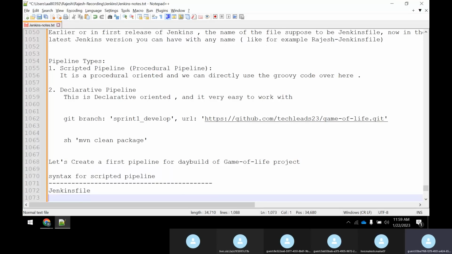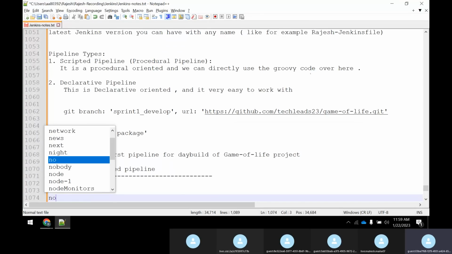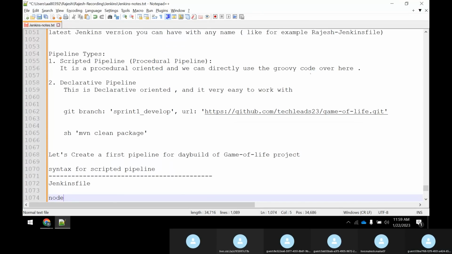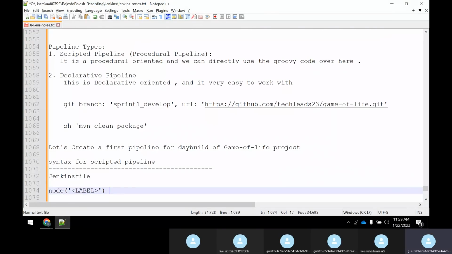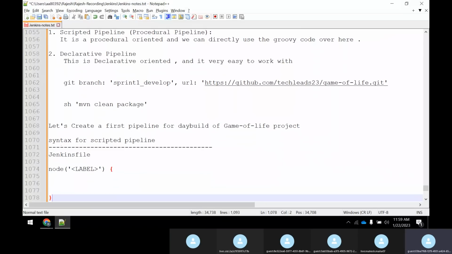Inside the Jenkinsfile, guys, you will be writing the syntax. So what is the syntax? node, with a label. So you have to use a quote like this. Then after that, you will be opening the bracket and closing the bracket.